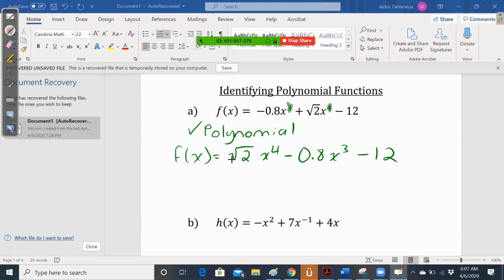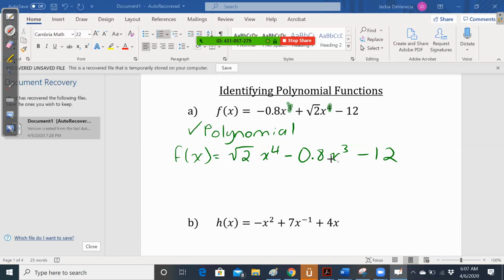So I just kept their signs, whether it's positive or negative, but I just switched the orders. And if you're going to switch the orders, you have to make sure that if they were positive before, you keep them positive. If they were negative, you keep them negative. This is when you're switching these expressions around.